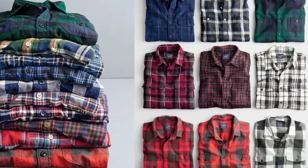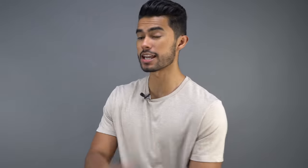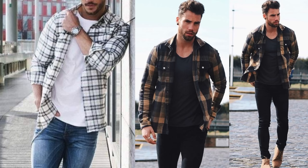Now let's move on to the third outfit idea: the plain white t-shirt. This is something everybody has in their closet. An easy way to spice it up is by using a checked button-down shirt on top of that t-shirt. Keep the same dark jeans and sneakers you would normally wear, just spice it up by throwing that shirt over it. Roll up the sleeves, you can even partially tuck in the t-shirt, and you're good to go.